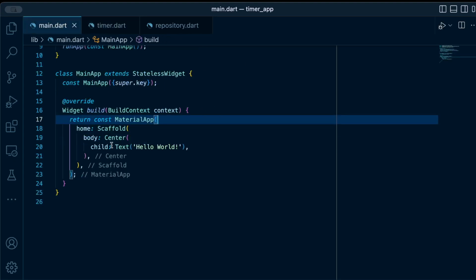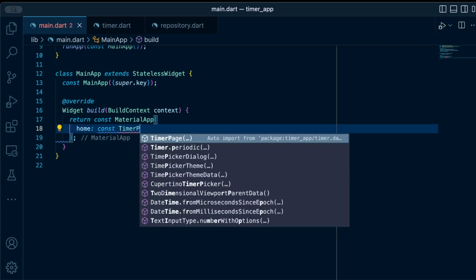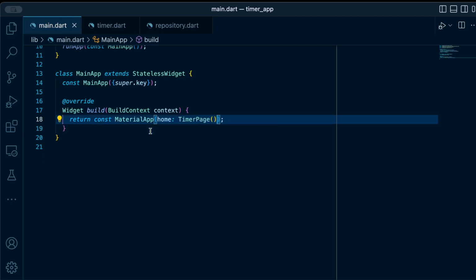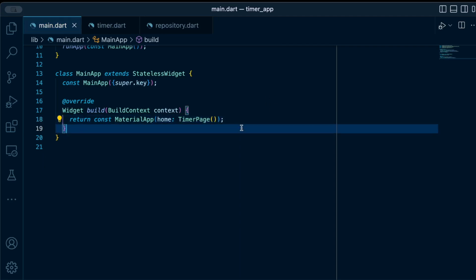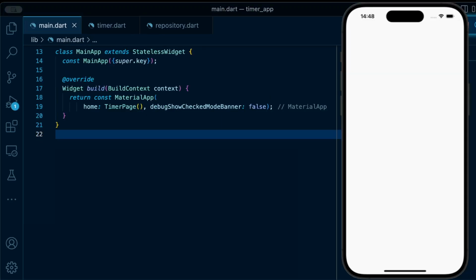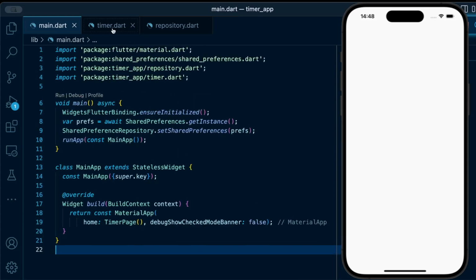Then I'll just proceed to remove the home and just call the timer page. So let's run this and see how it looks. So there we have our screen and it's blank. So now let's work on our timer page.